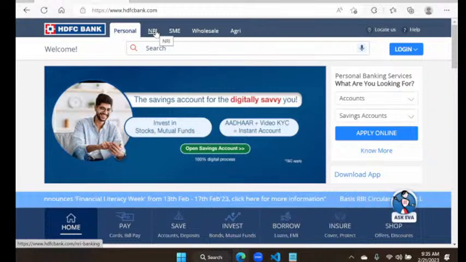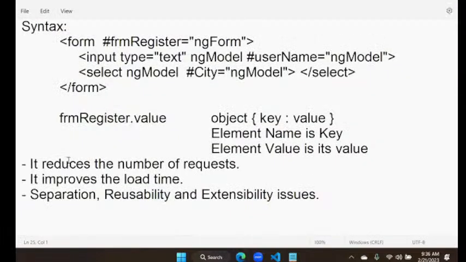Based on your role, designation, availability or profession, the form changes. Those forms are not static, they are dynamic. They can change according to situation. Such forms we cannot create using the template approach.